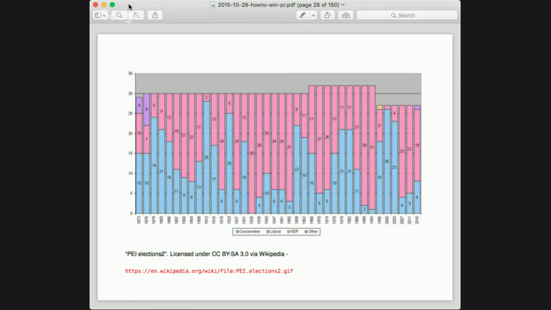Here's another graphic, and this shows another province, Prince Edward Island. Now, this is a slightly different graph than the other ones. I stole it from Wikipedia. The blues here are the Conservative share of the seats, and the reds here are the Liberal shares of the seats. And you can see in PEI what tends to happen. There's these kind of streaks where one party gets almost all the seats and the other one doesn't. And then they switch, right? So then in here, it's almost all Liberals and not very many Conservatives. And so PEI is one province that tends to go back and forth, back and forth. One party gets almost everything, and then the other party gets almost nothing. And third parties almost never get a seat. There's one little seat over there that's supposed to be orange, right? So that's a thing that happens.